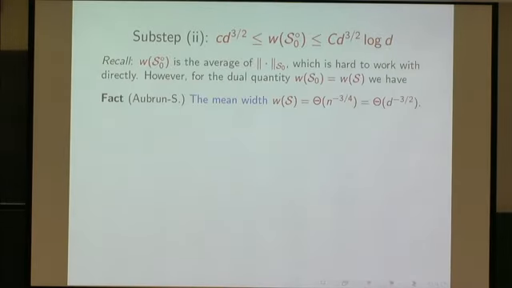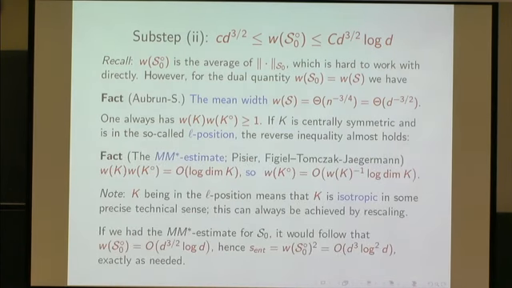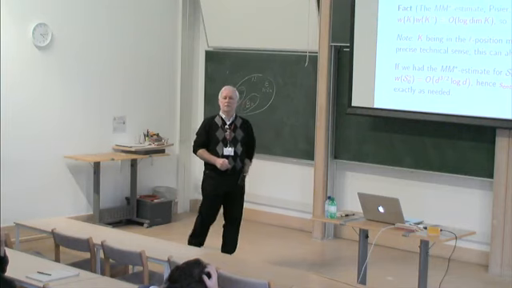Again, I'm starting from the second. Okay, so we want to prove this. This is just a statement about this particular set. There is nothing about random matrices, well, almost. So what is known is the dual quantity. This was calculated some years ago, and it's known what it exactly is asymptotically up to the order. So for comparison, for the set of all states, this is 1 over d. Remember that we're in this space which is d times d, which is d squared dimensional.